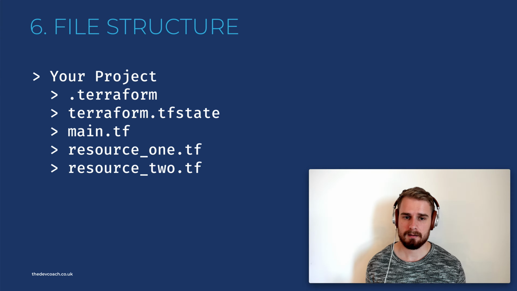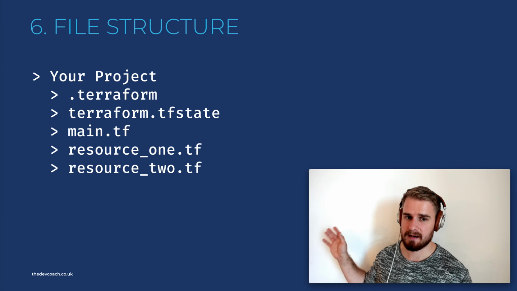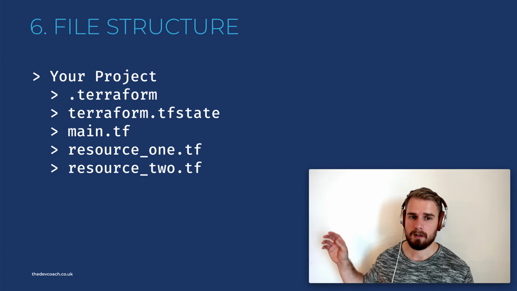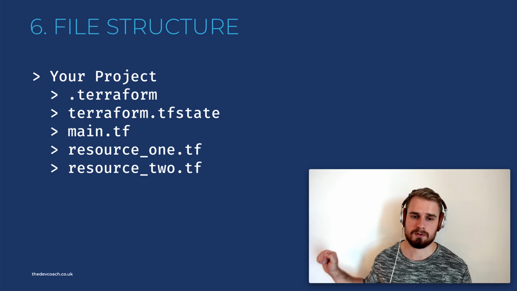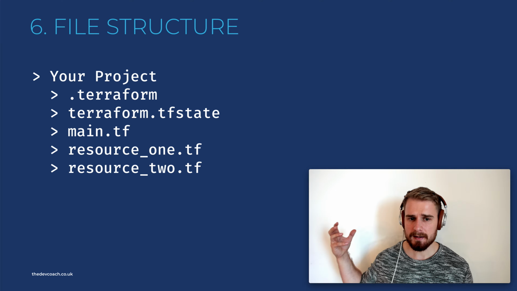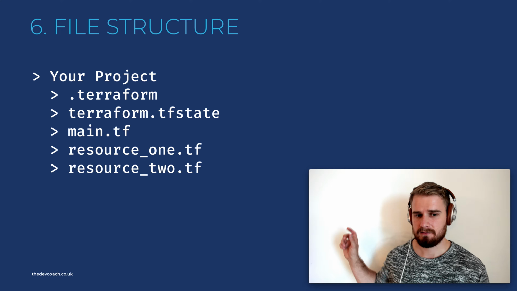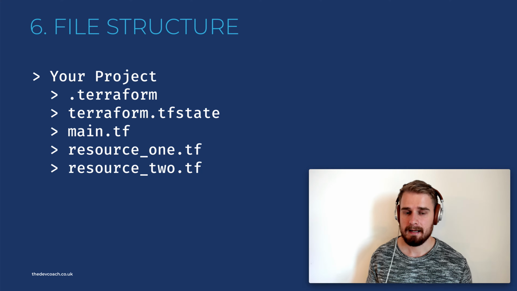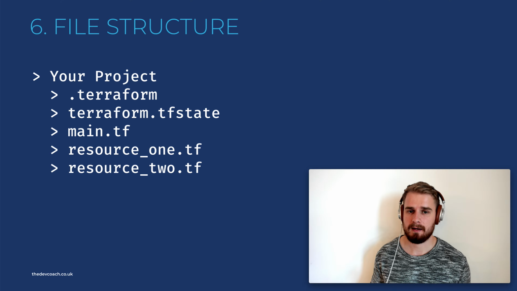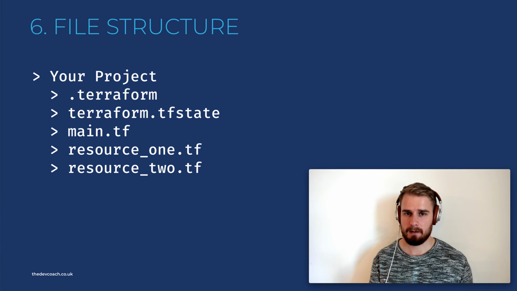structure. And if you look here, this is just an example of a basic file structure with Terraform, where you've got this .terraform, you've got a TF state, you've got a main, and you've got 2 different resource files. So generally speaking, all of your Terraform is configured in these files with this .tf extension. And when you run your Terraform command, such as Terraform plan, it's going to look within your current directory for anything that has a .tf. So anything within your current folder, for instance here in your project, Terraform's going to know that that's a Terraform file, and it's going to pull that in, and it's going to do its execution on top of those different Terraform files.